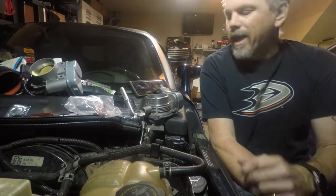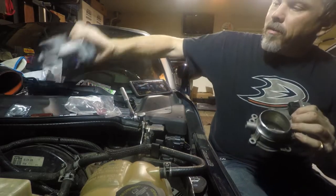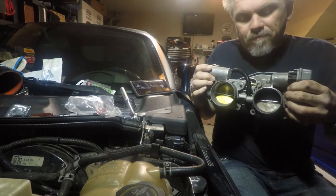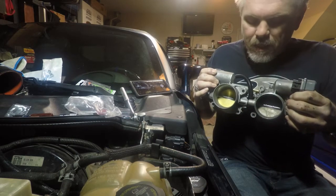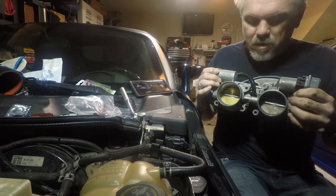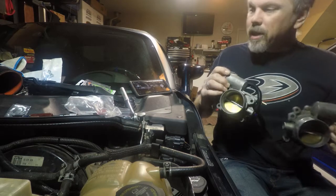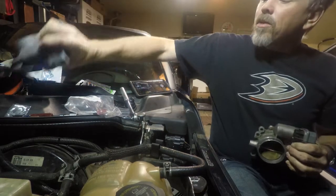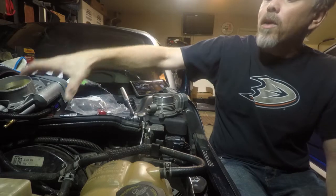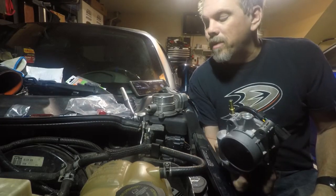It's night and we're back. We got the old throttle body off, and compared to the new throttle body there's a bit of a size difference — this one's obviously a little bit bigger, going to give us a little more response. We've got our spacer on. We also got some little vacuum tube caps that are going to go on the extra port here on the throttle body. We'll get this bolted up and it shouldn't take us too long.